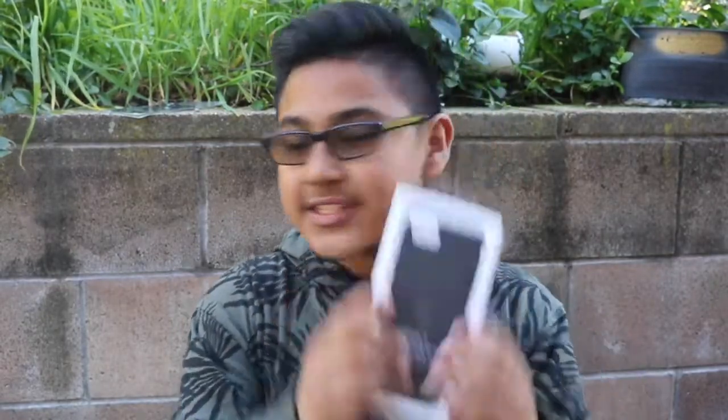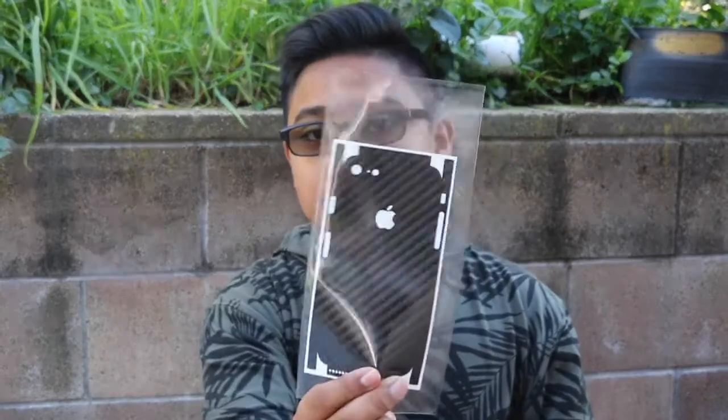I'm not going to get into too much detail with this case because I gave you guys enough details in my other video of the white case. Just know that if you get one of these cases, you're going to have issues with skins — the brand skins, as you guys call them. I haven't personally seen the black one, but I've seen the white one.